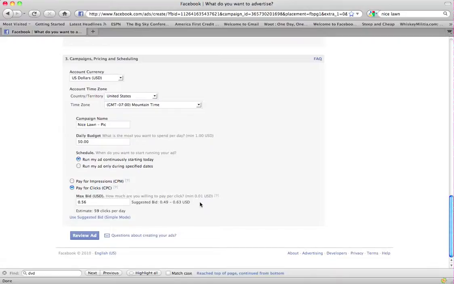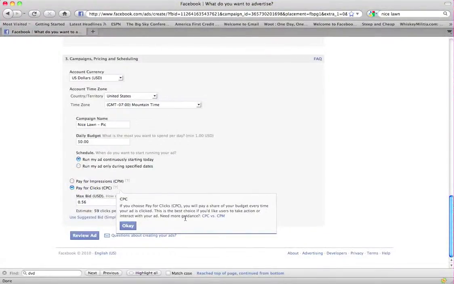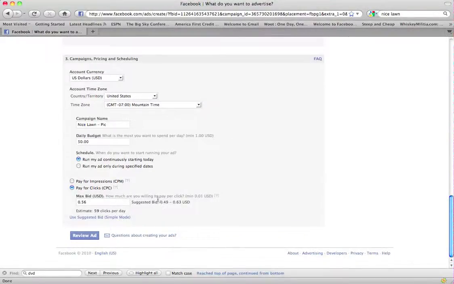Okay, now I personally don't love pay for impressions. I love pay for clicks because then I'm actually paying for when somebody actually clicks on my ad, and you can do it both ways. You can even, for the pay for impressions, figure out exactly how much you're spending to acquire a customer. I like to pay for clicks because I feel like I can really judge if my ad is actually converting into clicks.